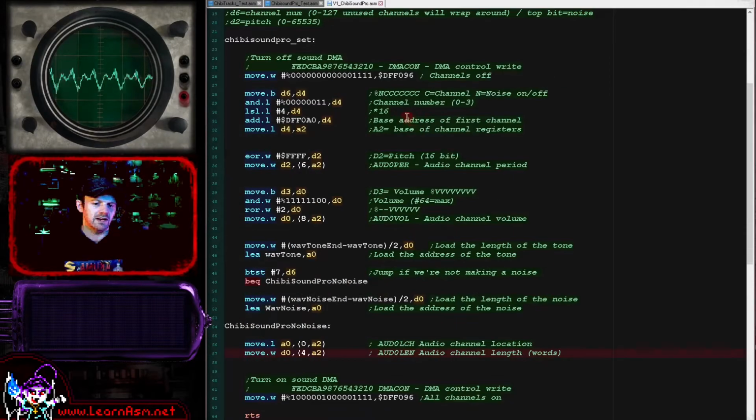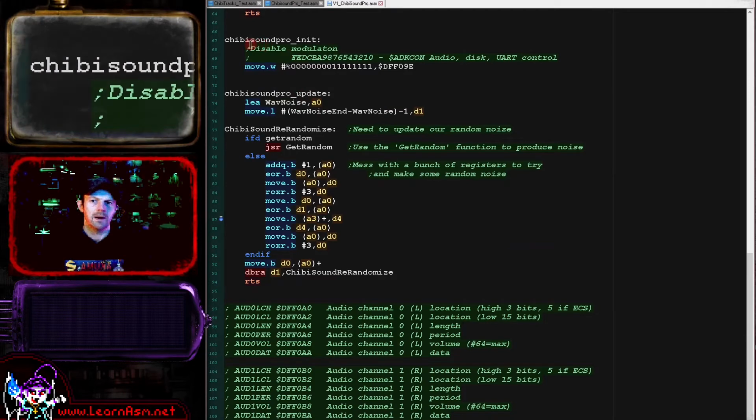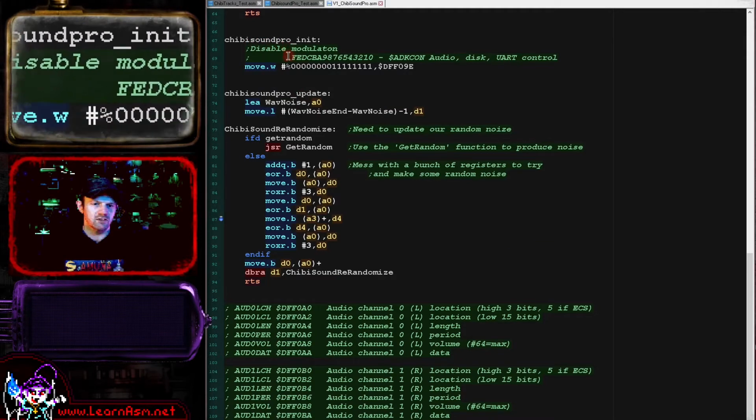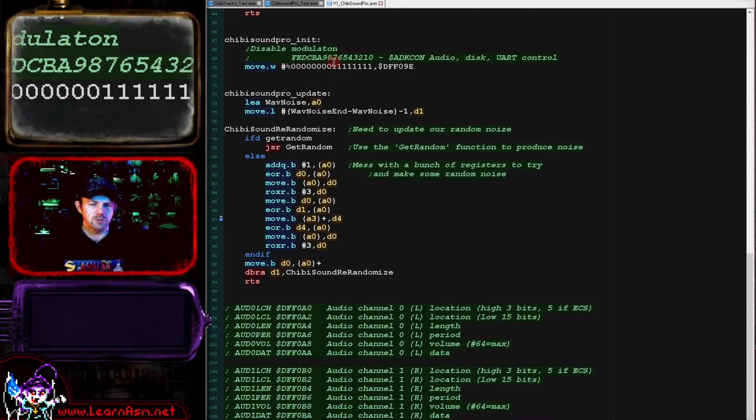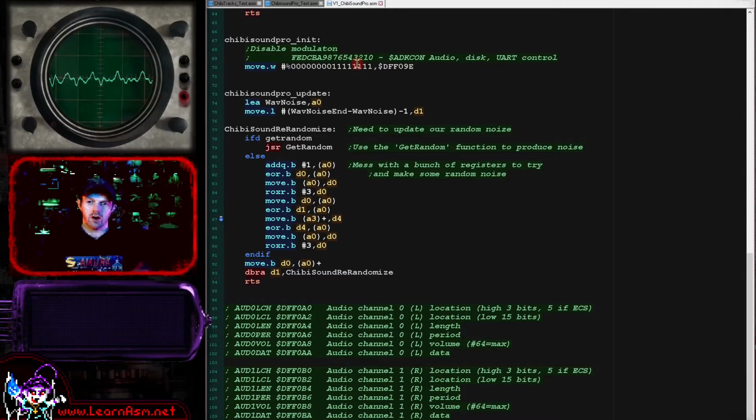So that's very easy. Now at the start of our initialization, basically the first thing we're going to do is we're going to update this audio option, and as I say, this affects the ways that the various channels can alter the pitch and also the volume. I believe you've got some kind of envelope functionality.